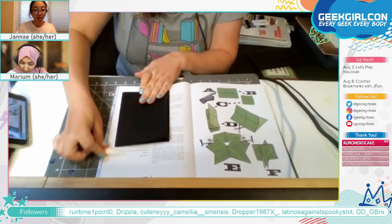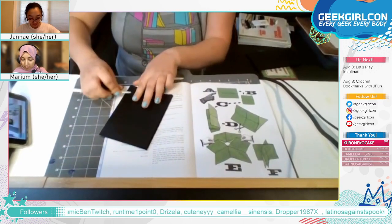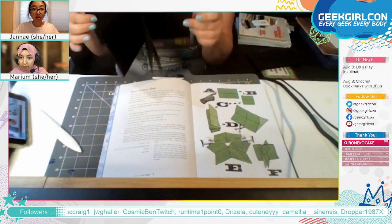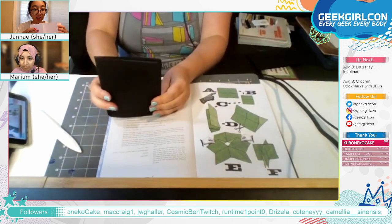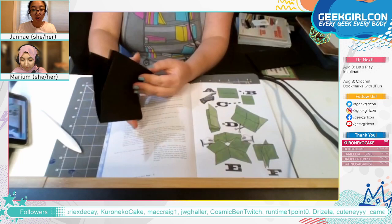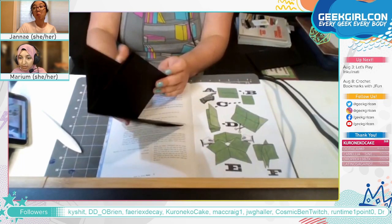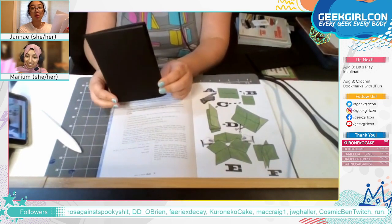Feel free to press down with your scissors, your ruler, your amazing nails, whatever. And then there you have your little book. So easy to make. If you can remember how to make it, you can make them anywhere. I went to a maker fest where they did their programs like this. It was very cute. So, a DIY program.